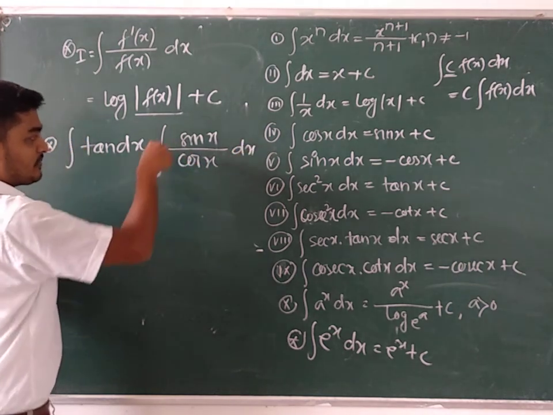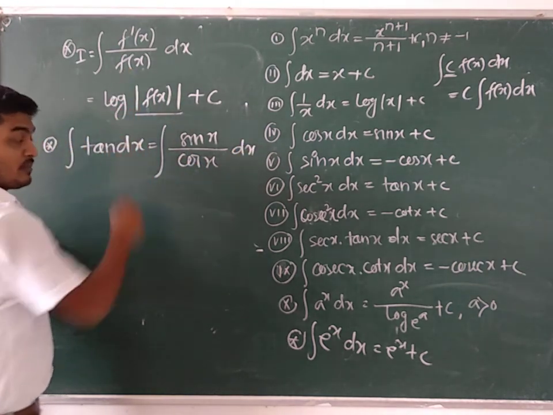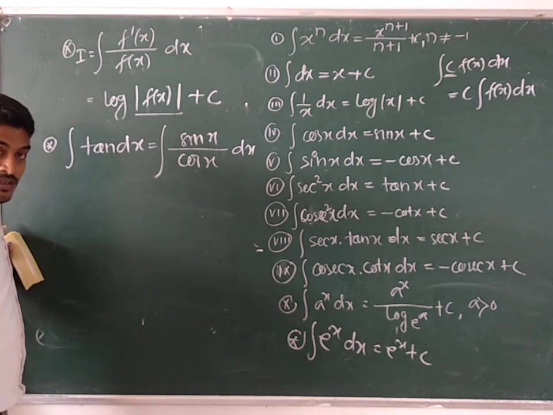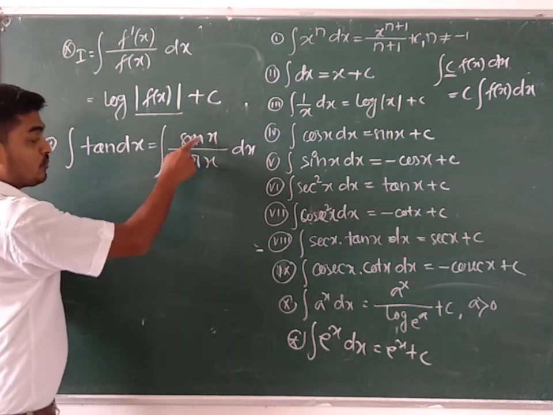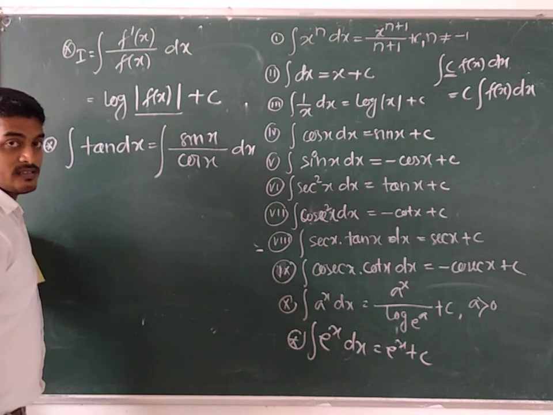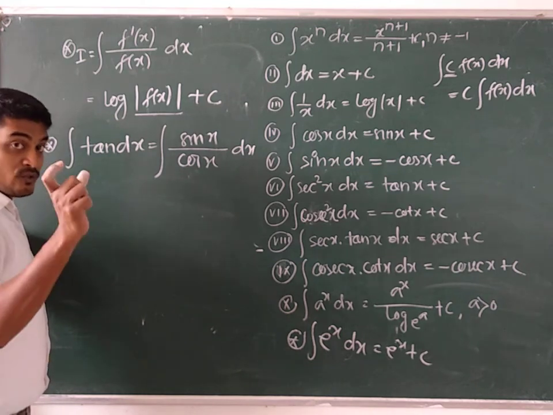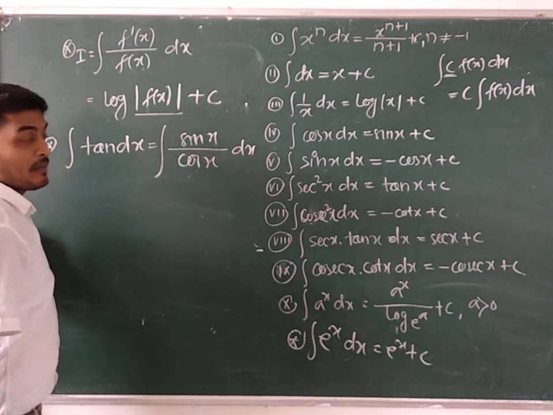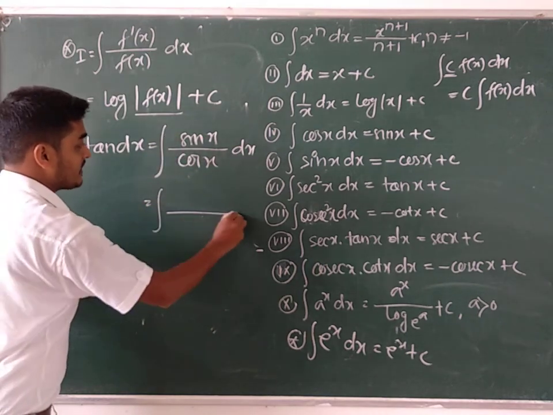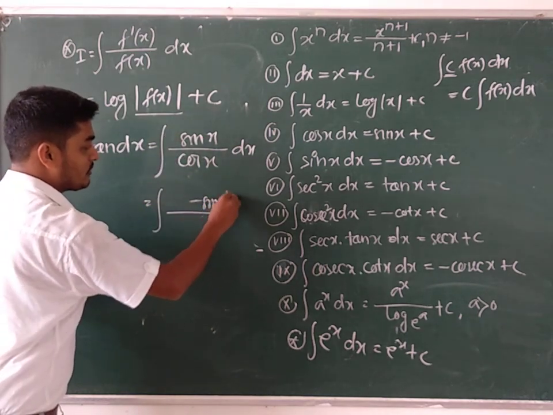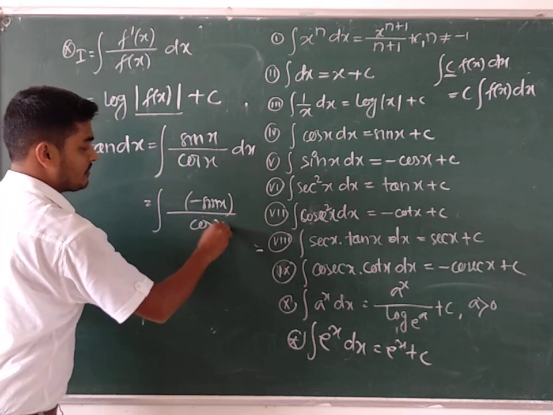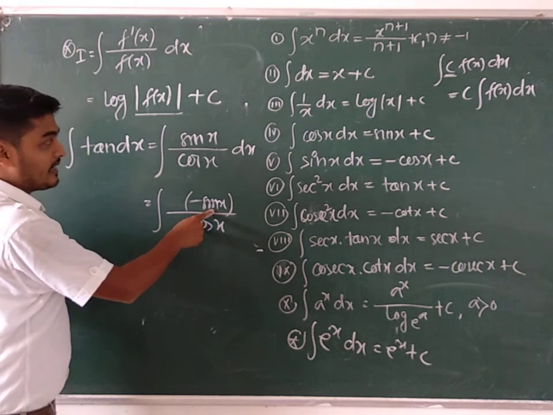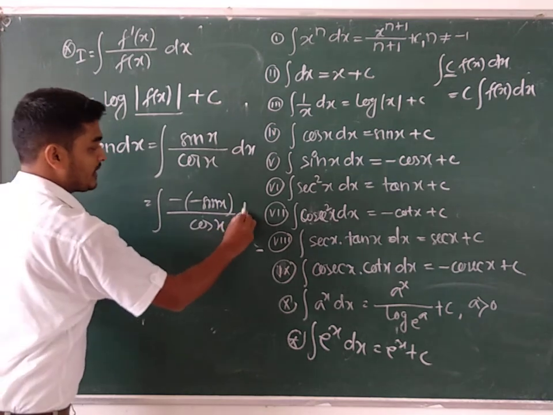What is a rational function? We can easily think about this formula. So, differentiating the denominator gives the numerator. What is the derivative of cos x? d by dx of cos x means minus sin x. The main part is there, sin x is there, only minus is missing. We can easily arrange them. So first let me write the answer. What is the derivative of cos x? Minus sin x. As it is a negative one, you have to multiply by minus.